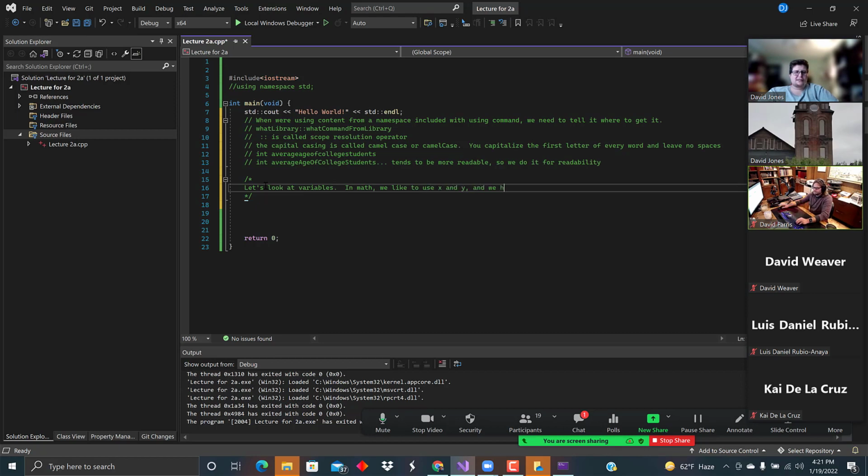And we have functions like y equals f of x, which equals something like 2x plus 3. And x is our input variable, and y is the output variable.